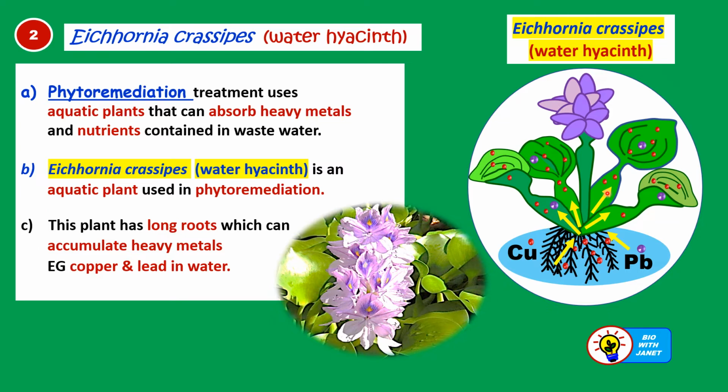Now, one advantage of using these plants is that they can reproduce quite fast in the river. So we can have a lot of these plants to absorb the heavy metals at a fast rate. Once the plants have accumulated these heavy metals, they can also be harvested. Sometimes they are harvested, meaning that the heavy metals may be extracted from the plants for use later on. Sometimes the plant is just disposed of in a safe way.